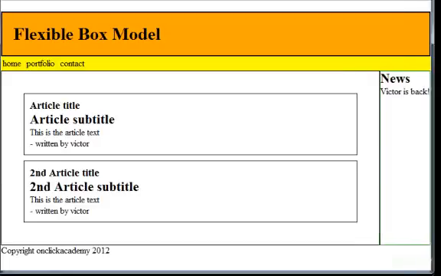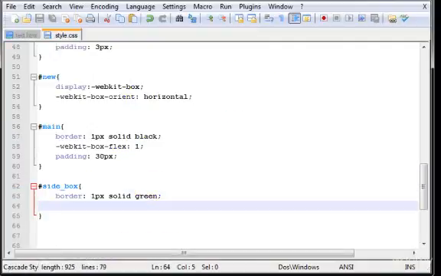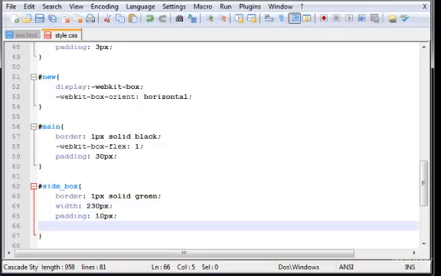And why is this? Because let's say in this left side I'm gonna put a width a little bit larger there, so let's give it a width of 230 pixels, and a padding of 10 pixels and a margin of 10 pixels as well.